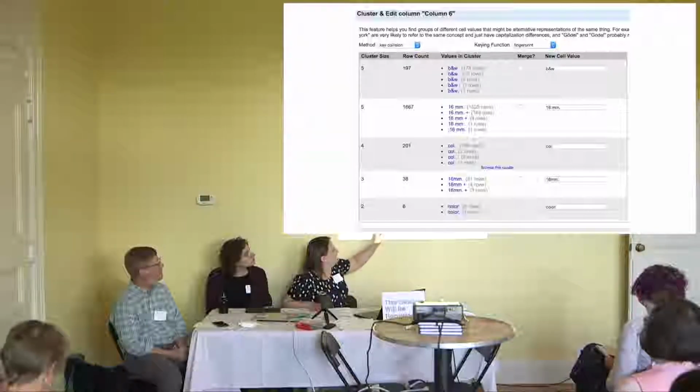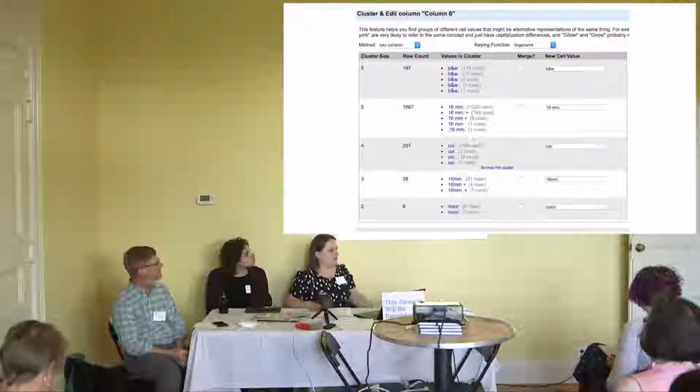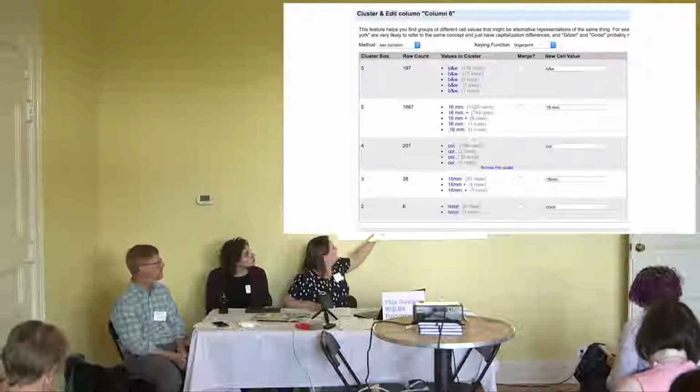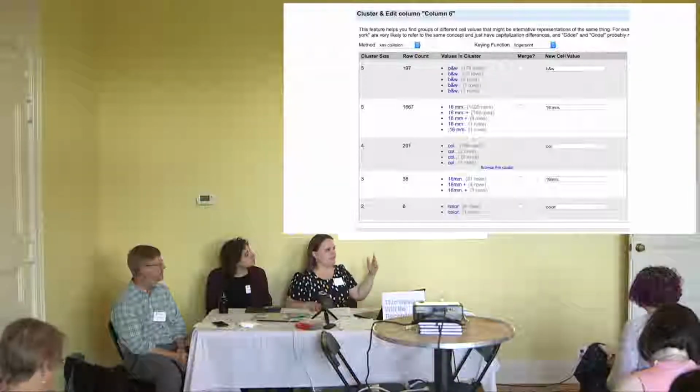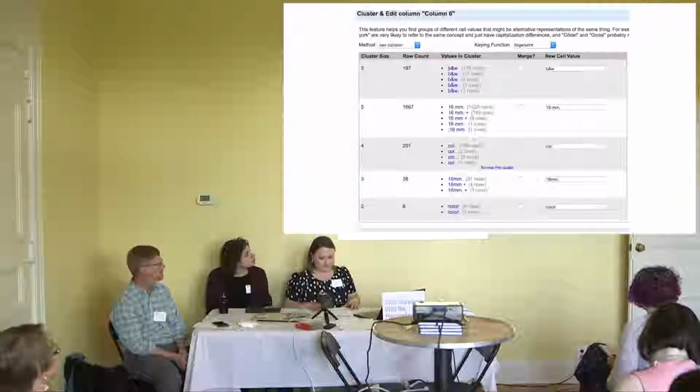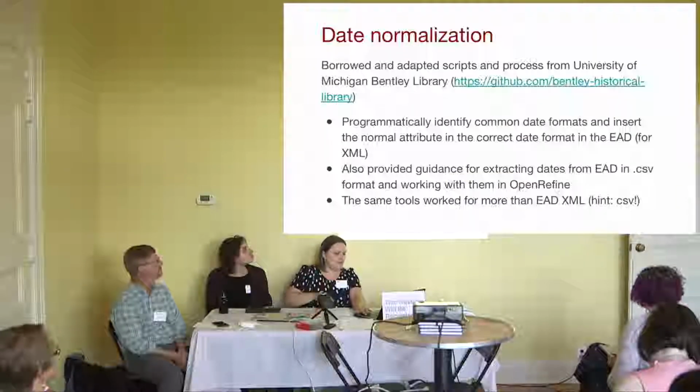So there's a period, there's a space and then a period, so all of these, and it goes through and says, hey, what do you want that new cell value to be? And you can click if you want it to merge, and it will just go through, and you can see how many rows it can go through at once. You don't have to go and find it or sort it yourself and do all of that nonsense. So it is a very handy tool.